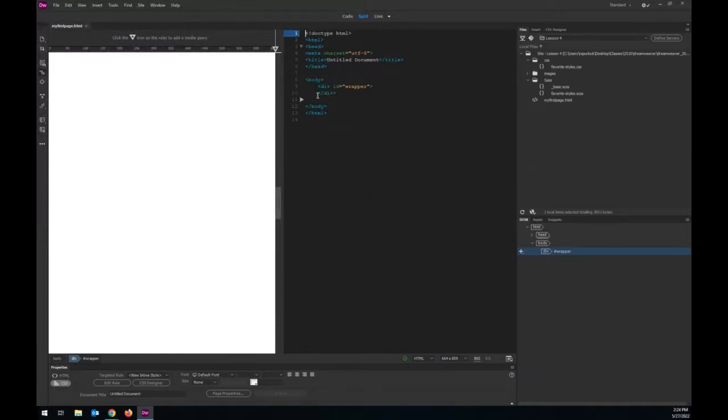Now, a couple other things I can do is I can create this, for example, my nav tags. So inside of this, I'm going to move this down, give me some room to work with. So I can just type in the word nav and hit the tab key. You'll see that it puts my open and closing tags in. So my tags are in for my nav and my closing tag for nav. So I'm going to move this down.